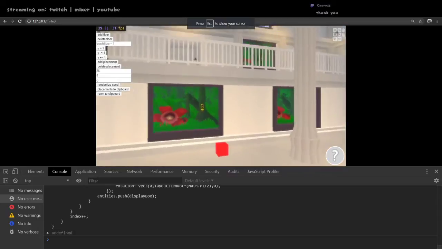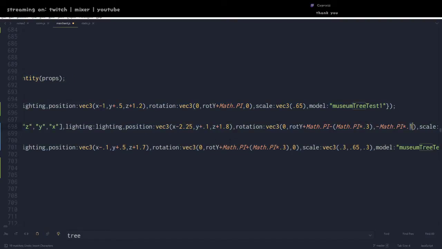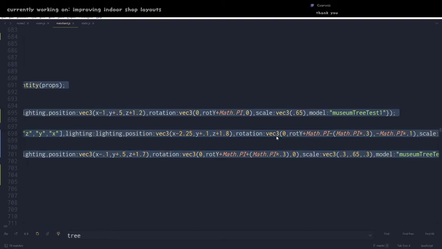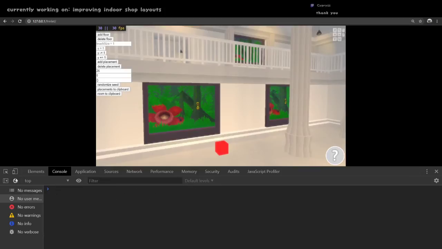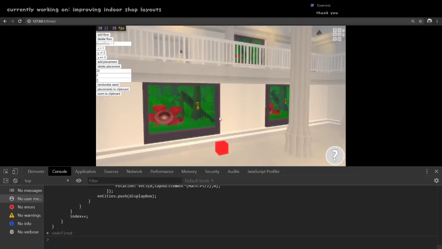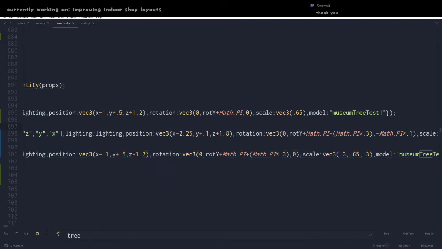Whoa, I rotated that way more than I thought I was going to. Huh, why is that? Did I really? Okay, that much of a difference, huh? I guess it is off of math.pi, which is 180 degrees, so I guess it makes sense. Because that would be 45 degrees, and that does make sense. I should probably be doing it off of half pi, not full pi.